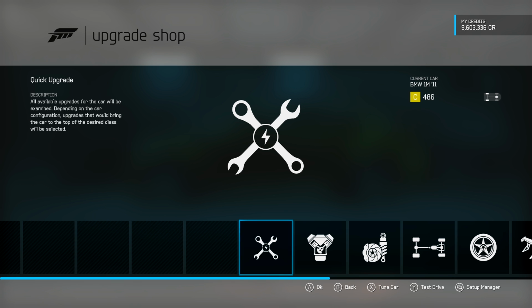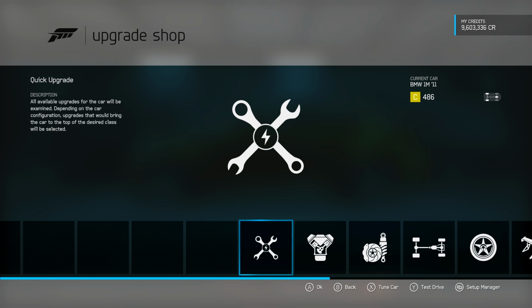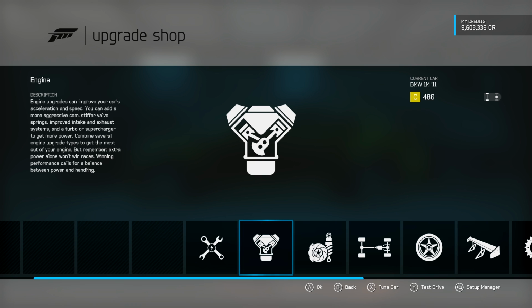Now with games like this, it is very tempting to just put loads and loads of power in it and just have power and nothing else. If you do that, the car will probably be quite a handful and quite difficult to drive in a track sense or circuit racing sense. So I'm going to run through the steps that I usually do to get it to a level where it's grippy and you can drive it, be consistent and stay on track.